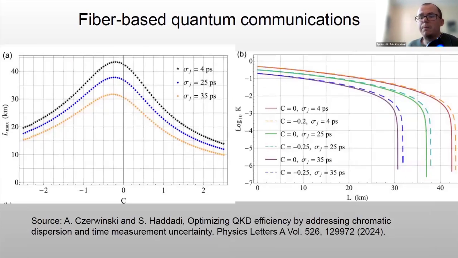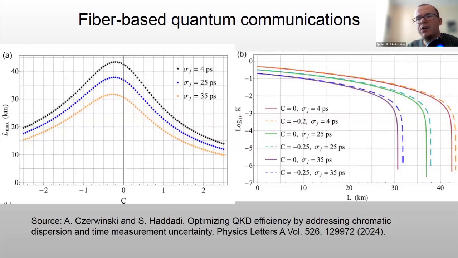We were interested whether this value can affect quantum communications. And if you model the performance of a specific quantum key distribution protocol, you usually get results that look like the plots that we have on the right-hand side. This is the plot denoted by B. So we usually model it in the domain of the fiber length, so we see how the amount of key changes as we increase the propagation distance.